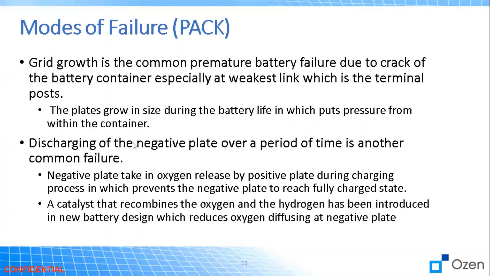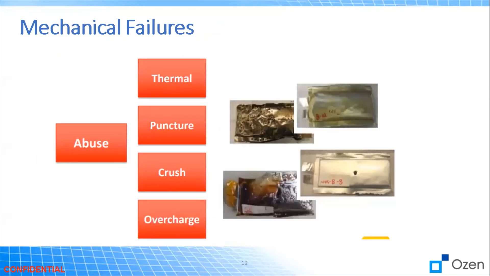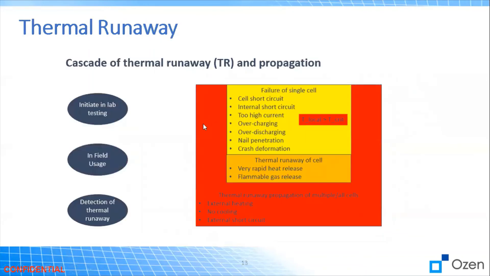As you can see, most of the problems are related to chemical reactions, accumulation of materials or oxides on some parts, or mechanical stress on different battery components. Regarding mechanical and thermal failures, there is also puncture, crash, and overcharge. One of the most well-known is thermal runaway, which occurs due to cell short circuit or internal short circuit, or because a power source produces high current, overcharging or over-discharging the battery. All of these can lead to thermal runaway, which can be dangerous because it sometimes releases flammable gases.